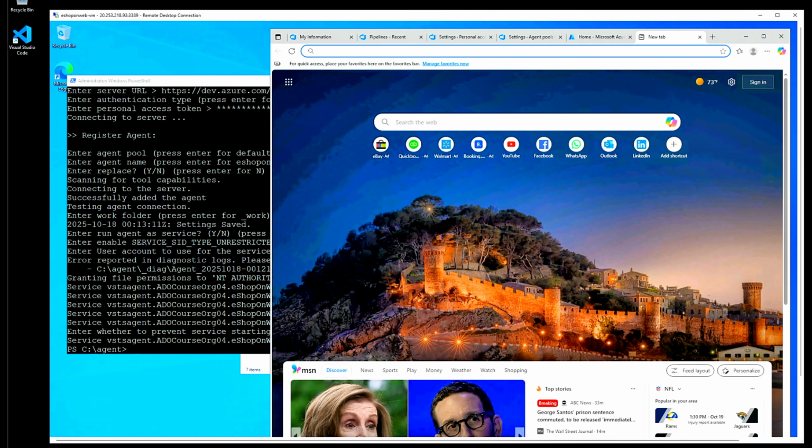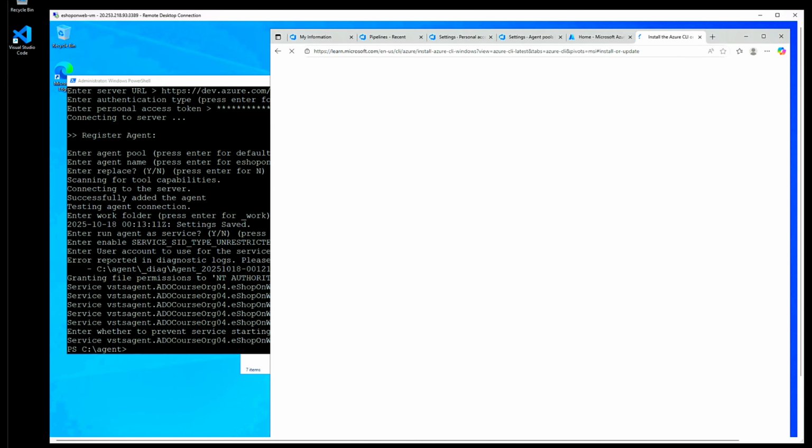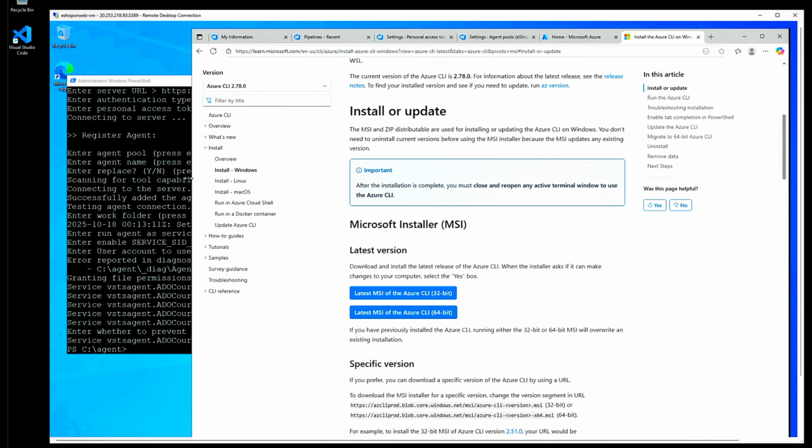Now we are going to start a web browser. And this time we are going to download and install Azure CLI.